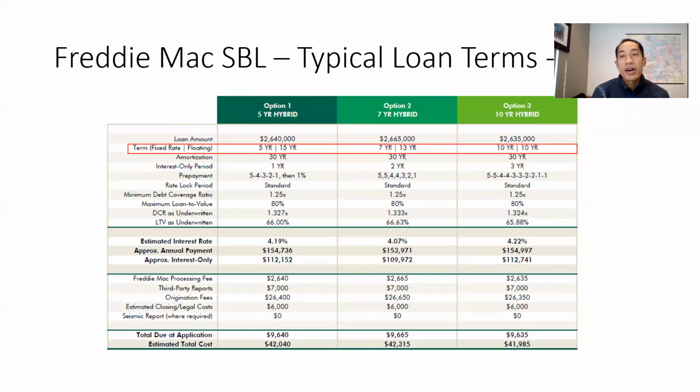Another option that they have is what's called a hybrid loan. These are 5, 7, 10-year hybrid quotes. It's fixed for a certain period, let's say 5 years, 7 years, 10 years, and it's a 20-year total loan term. That floating rate period after the fixed period is going to be LIBOR plus anywhere from 3% to 3.5%, depending on when it's quoted. You're still looking at similar debt service coverage, similar prepayment penalty, and during that floating rate period, it is a 1% prepay.